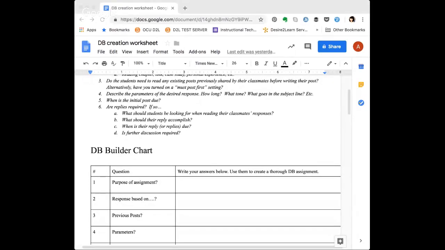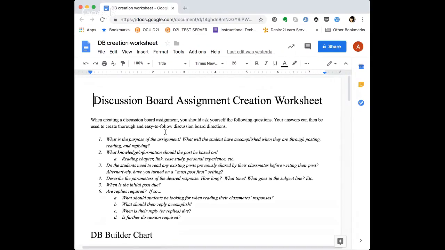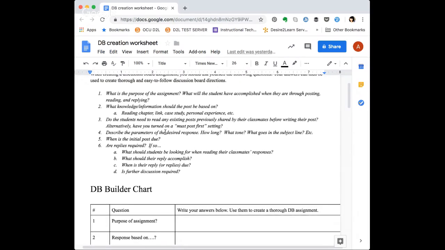So what we're looking at here is a worksheet that I'll make available. It's what I use when I'm creating discussion board assignments, because honestly, it's really easy to forget elements that your students need to know because it seems kind of obvious to you. One disclaimer is that you may be giving out these directions at the beginning of the class, and they might apply to all of your discussion board assignments. So some of this you may be able to share once for the class and not have to share with each assignment. But if it's going to be different each assignment, you're going to want to answer these 6 questions.